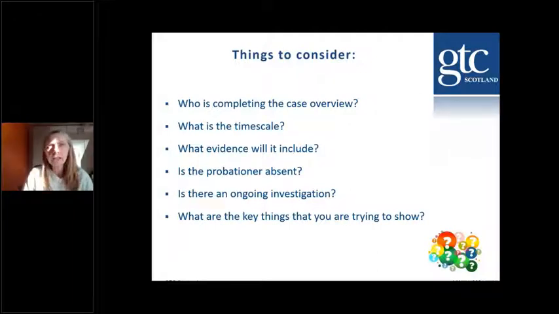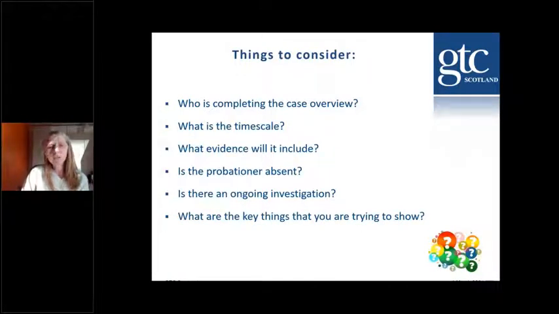We don't have a completed template to share, because what we've found from experience in the past is that if we share a document with text, whether it's profiles or case overview, and I understand this, it tends to come back with that same text. So I'm afraid we leave it up to yourselves to complete.